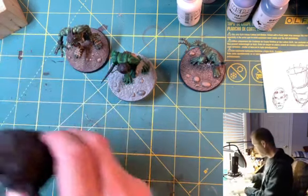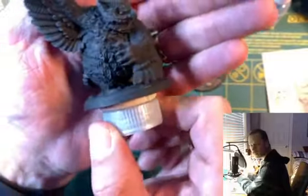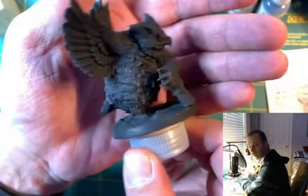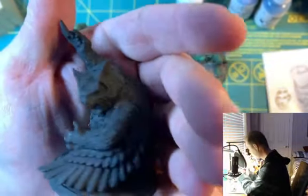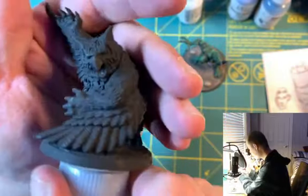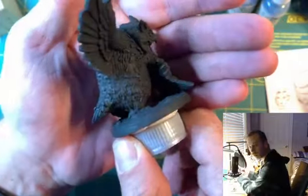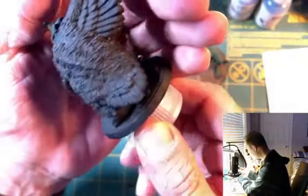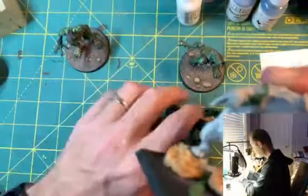So two of them came in this Kickstarter, and this is one of them, and it's just black base coat right now. But you can see this is a chunky monkey. It's got a big, wide, open mouth, very owl face, but more kind of bear body-ish, except it is just roly-poly. And then some feathers in the tail and under the arms. So just a big chunk of a thing. Absolutely a chunk.